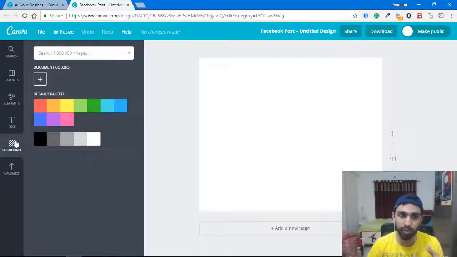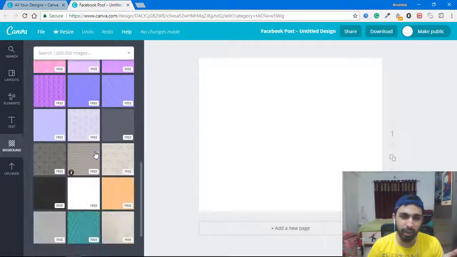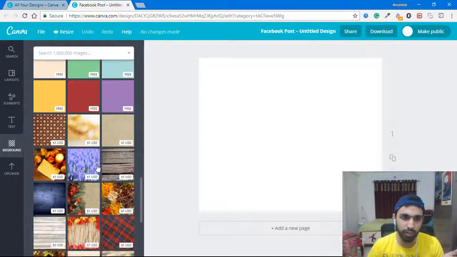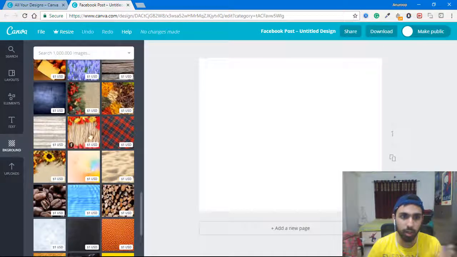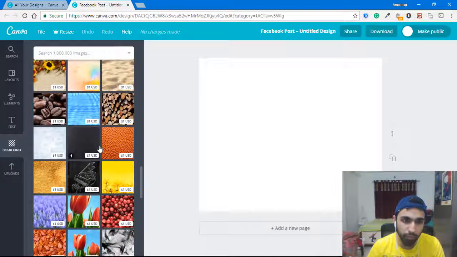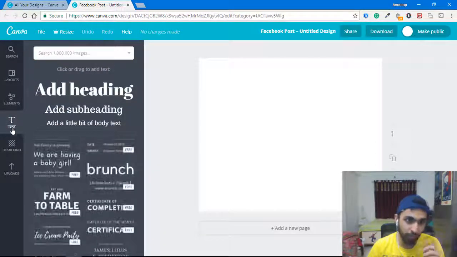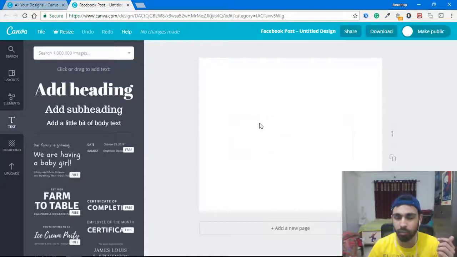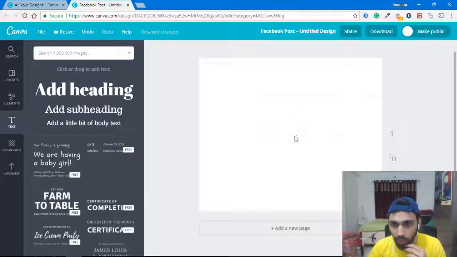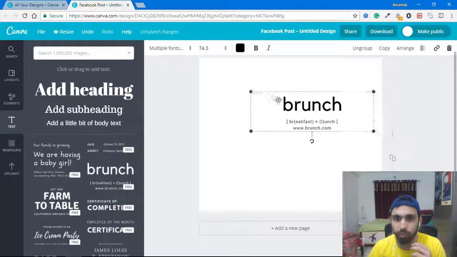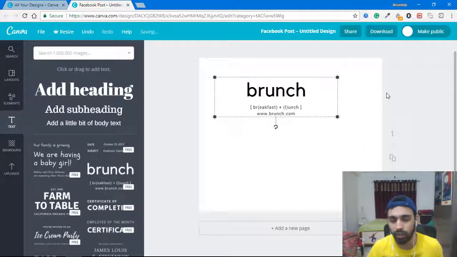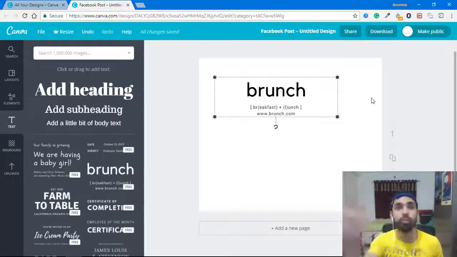just go to the background section and create a background of your choice using these different patterns or even different images. Some are paid, some are free, just $1 minimal stuff. Once you have used your background, then you can select any of the headers from this font section. Just drag from there over to here, and it would be shown up like this. Now you can edit and do whatever you want. It's just up to you.